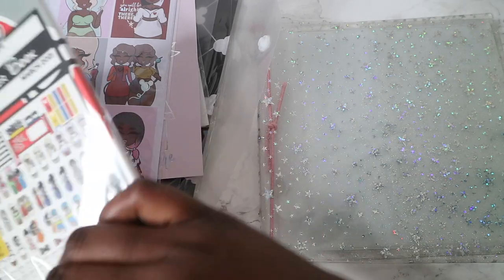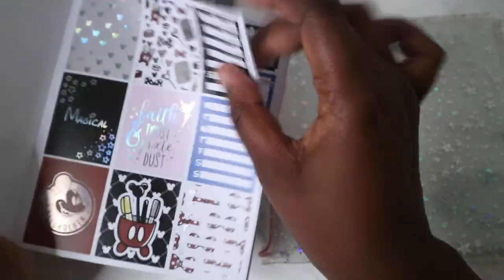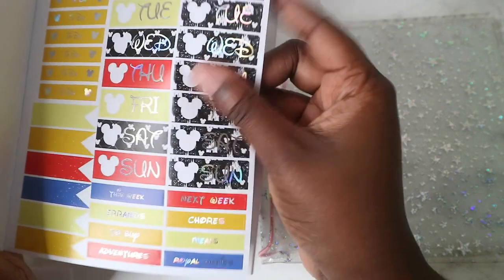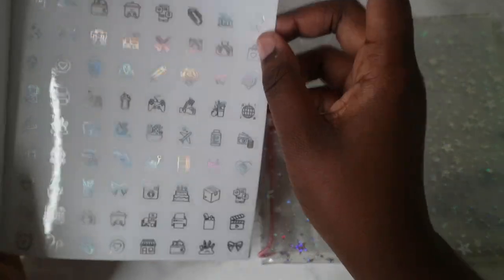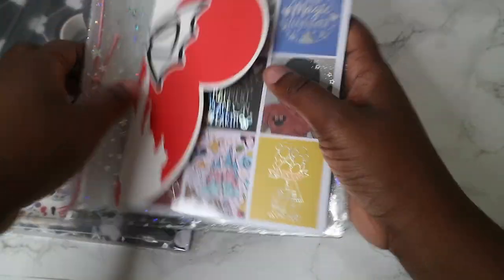Am I going to show you the kit or what? Okay. Now for the kit. Just going to flip through it quickly. The full boxes. More full boxes. Normal boxes. Date covers. Icons. I love the icons from the Honeybee Shop. More functional stickers and checklists. And this is a whole Benucci page, which I never use, obviously. And then the dolls. Look at Tinkerbell and Winnie the Pooh and Dumbo. And the fairies from Sleeping Beauty. Yeah, so that was my Babe Box from the Honeybee Shop.